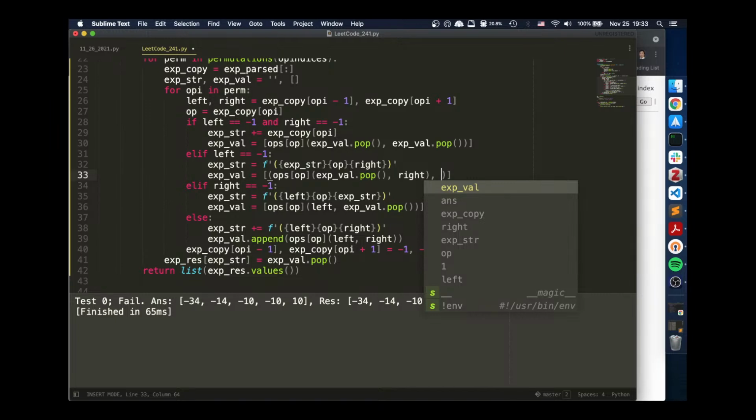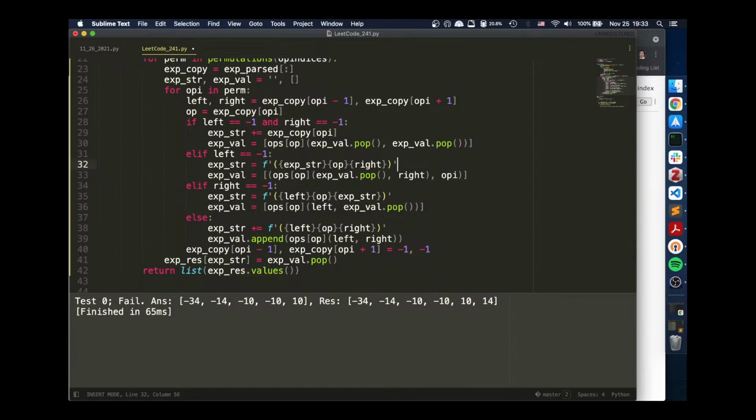Okay, so we want to put OPI then, right? OPI will indicate its position. So everything will become, oh my god. So this is going to be this, right? Because we can't just do left OP right.